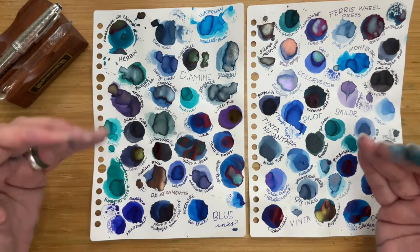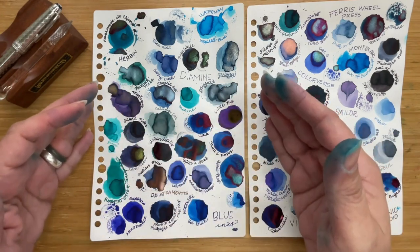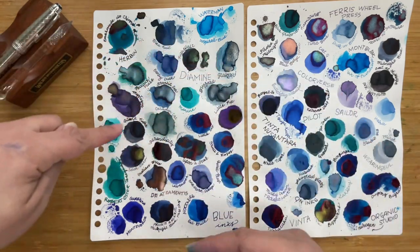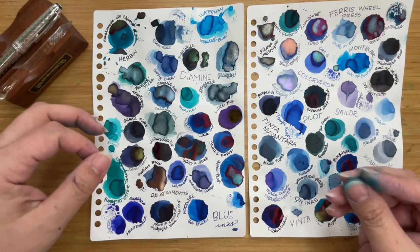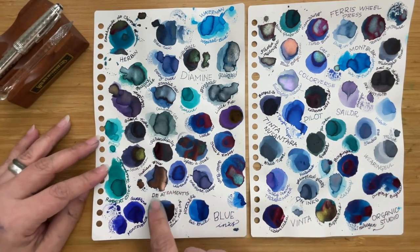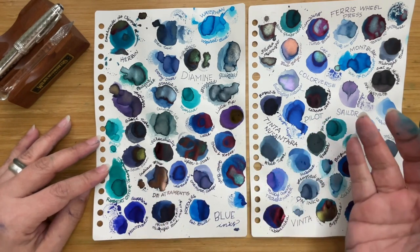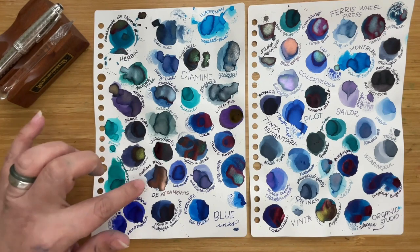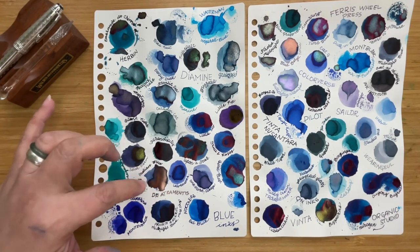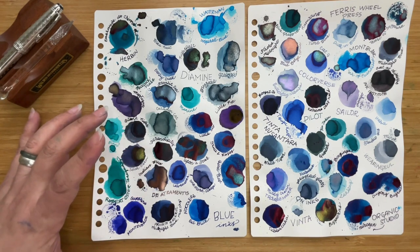First off, the range of Diamine inks, really impressive. They have loads of different types of blues in their palette, if you could call it that. I really like the Atramentis inks, especially this Indian blue. I love it. I wish I could put it in a Sailor pen. I'm a little bit worried because of all these little particles, but this is an ink I really wish I could use more often.